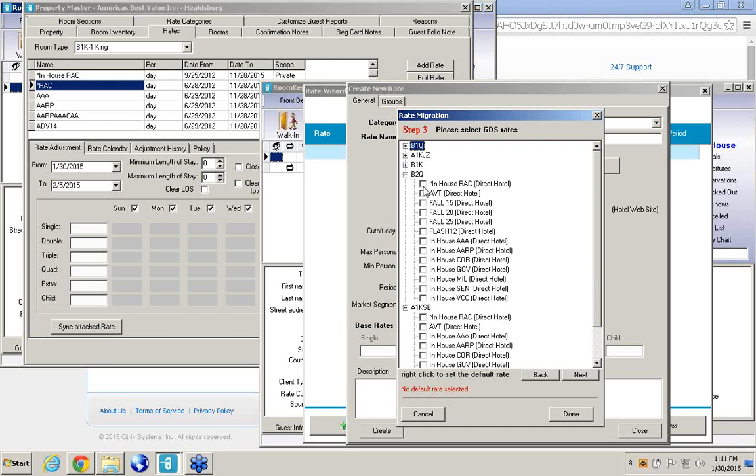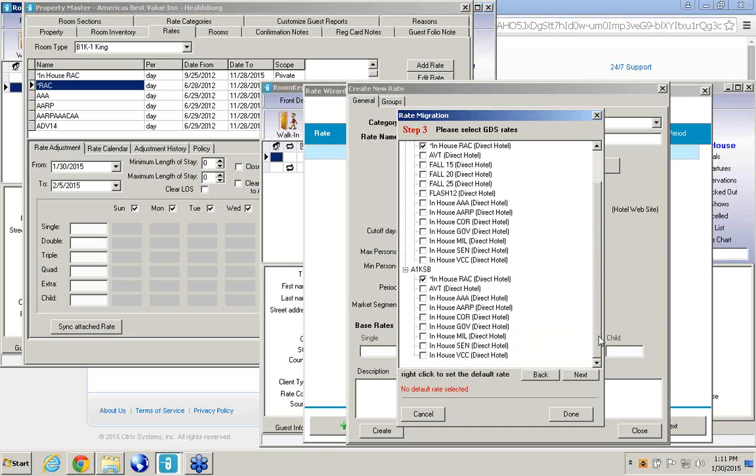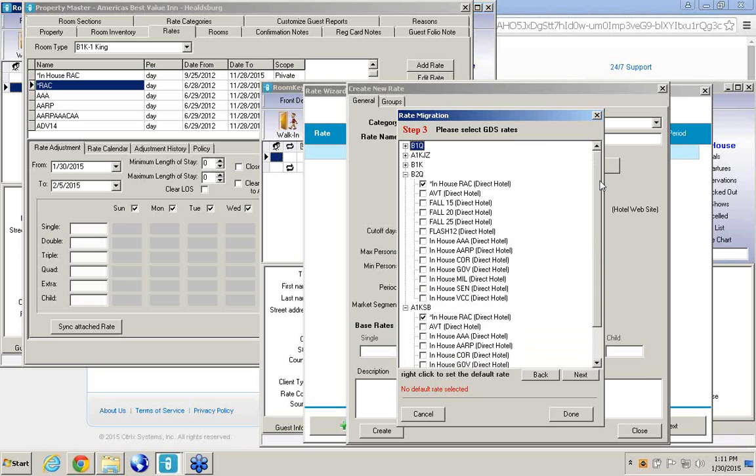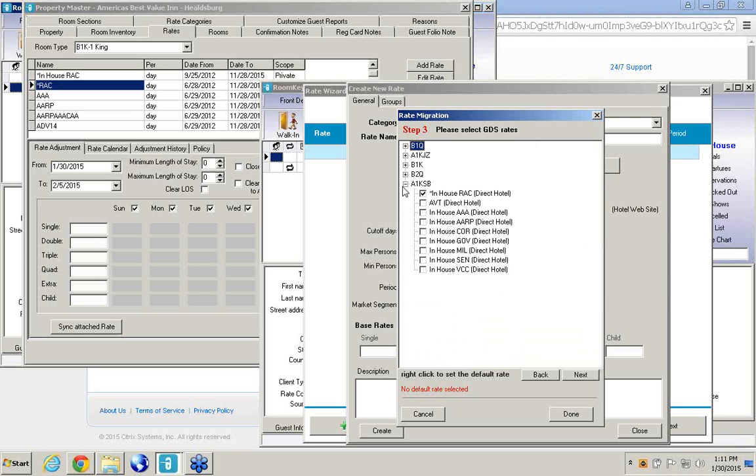If I was just to scroll through and do in-house and in-house, I may potentially forget to do one of my room types. But if I close the room type down as I do it, I know that I've put the check mark in that room type. So now I've specified that my GDS rate for these room types is to be migrated.